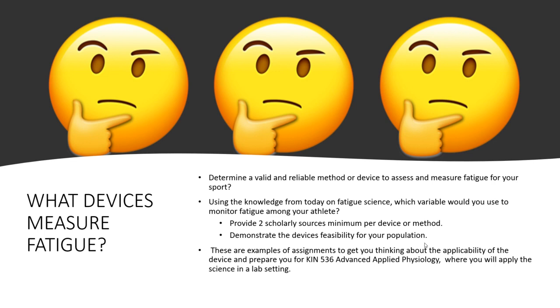We're going to give examples of assignments so that you'll be able to get the applicability from the device and prepare for Kines 536, the advanced applied physiology class, where you'll be in a lab setting, work through some of these things, and really get your blood markers. See, are you measuring stress responses effectively? Compare them to the watches, to a Fitbit, a Whoop watch, any of those. And hopefully I can stimulate some different train of thought on what you would use and what you're comfortable with.